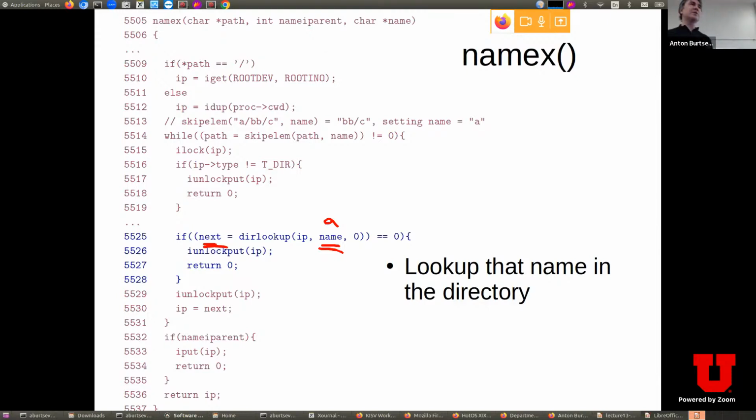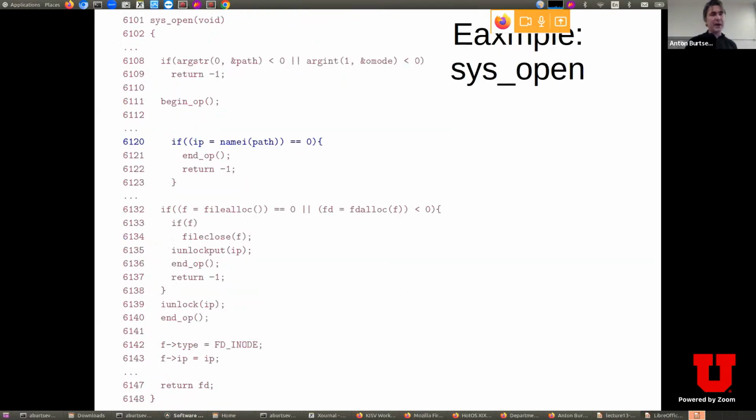But essentially the high-level story is that directories themselves are inodes in the file system. They follow the same rules. You can use the same functions to read and write, but they have a well-defined data structure, a well-defined layout. So you essentially know that each entry is an inode number and 14 characters for the name. And so you can look up a name in a directory, right? But that's how it actually ties together.